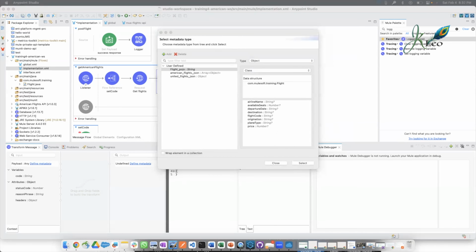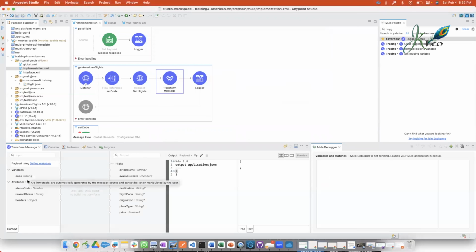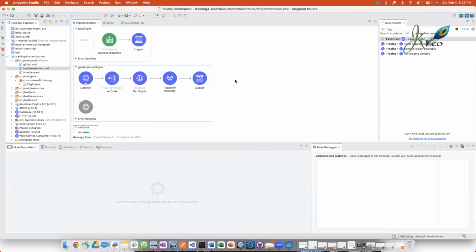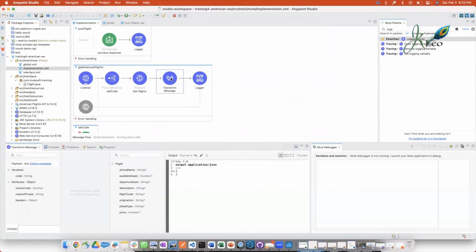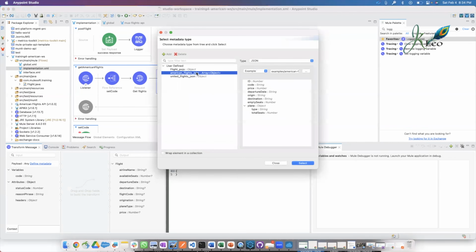Yeah. If you are pointing to that, you will see the objects and those fields, attributes here, all the airline names and all. Once you see that, click select. If you click select, you will see that metadata here. Once the metadata is here, then what else we need? It's just drag and drop now, right? So one moment, let's just save this and come back. Don't change to JSON, just put it as Java and then come back.